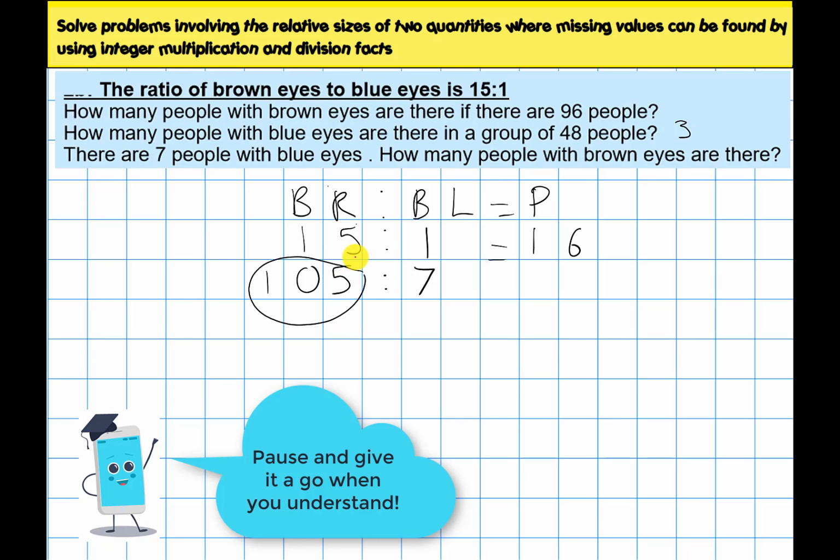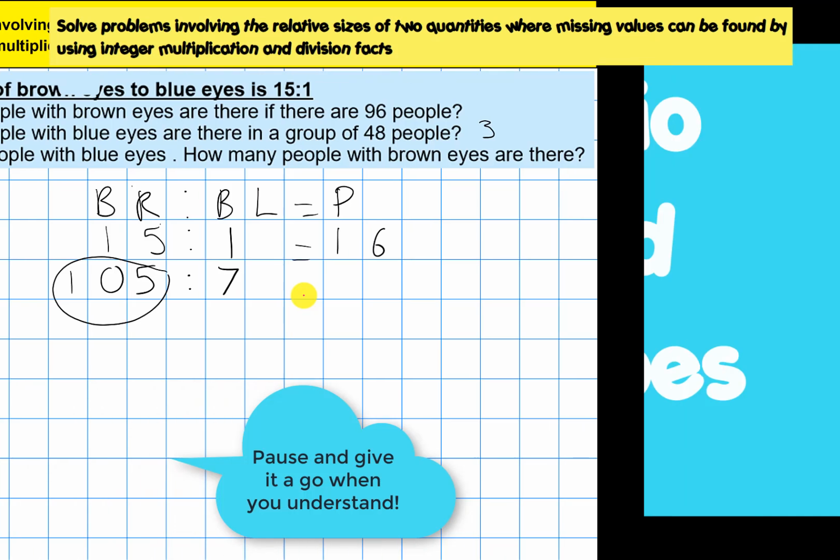Okay, give those other questions on your worksheet a go. Remember to label at the top the parts in your ratio, underneath label your ratio, write down the total because this helps you, and then in your question think about what clue you've got. Do you have this clue? Do you have this clue? Or do you have this clue? Then you compare them, think about what the scale factor is, apply the scale factor to the rest, fill the whole thing in, and then check your question. What's it asking you for? Is it asking you for this or this or this? Okay, good luck. Give that a go now.